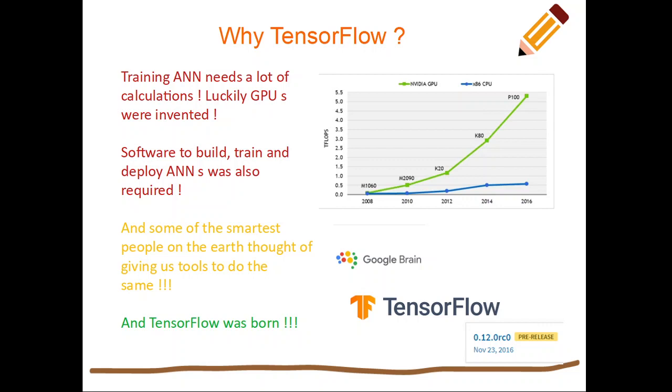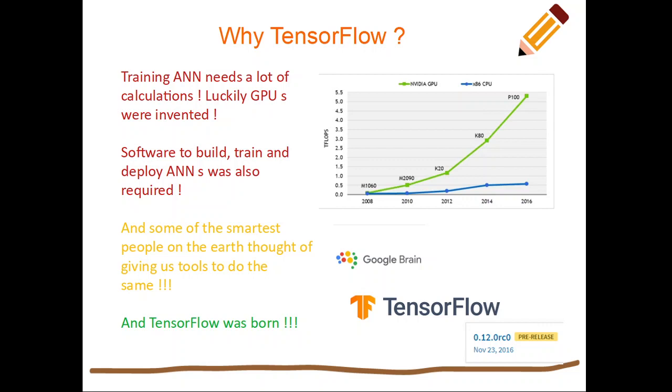And that's where the smartest people from Google Brain saw a big opportunity, and TensorFlow was born. TensorFlow was born out of this need to have specialized software which could do building of those networks, training those networks, deploying those networks, and other things like monitoring those networks when they were deployed. It had to take care of the distribution of the computation across multiple GPUs on a single server or even multiple servers.